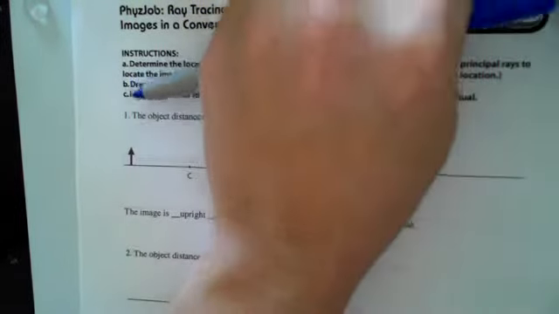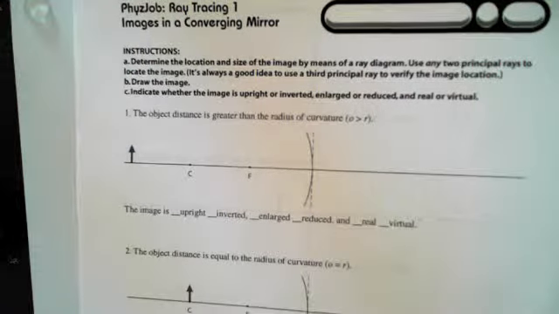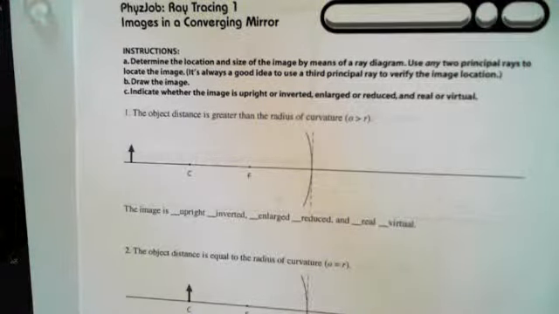All right, let's see if I can focus this. Oh, that's pretty good. There are two main principal rays that you're going to use a lot, and there's a third principal ray that you'll have to use. Really, there are multiple, guys, like 5, 6, 7 different principal rays, basically rays that tell you where the image is going to be located. I like to just focus on 2, because that's how many you need to form an image, so that you don't get confused. For mirrors, we kind of need to throw in a third one when we talk about converging mirrors when the object's at the focal point, because it makes it easier to draw.